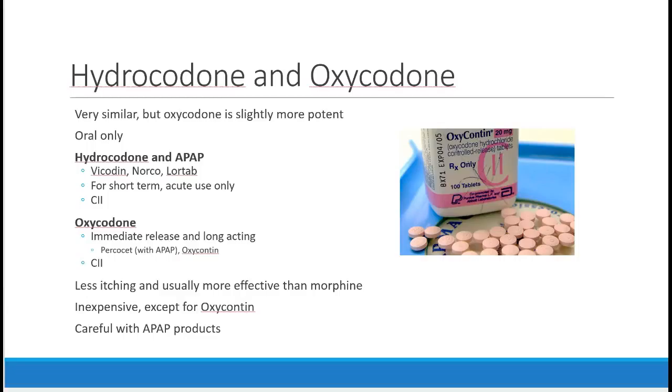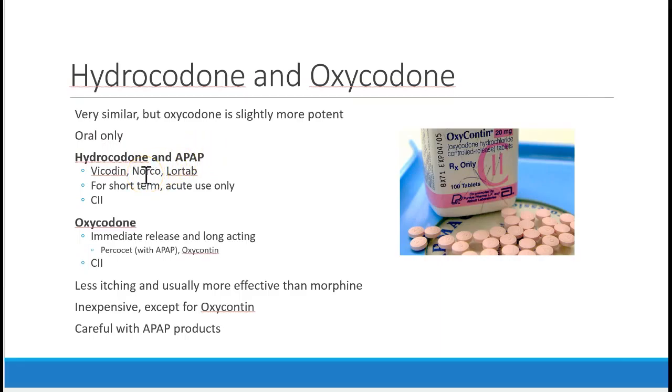Historically, this was called Vicodin. Vicodin is probably the word that a lot of people still use in the general population. Vicodin itself doesn't really exist anymore. Vicodin was 5 milligrams of hydrocodone and 500 milligrams of acetaminophen. A couple of years ago, the FDA decided that no opioid product should have more than 325 milligrams of acetaminophen in it. And that product, which is 5 milligrams hydrocodone, 325 acetaminophen, is Norco.